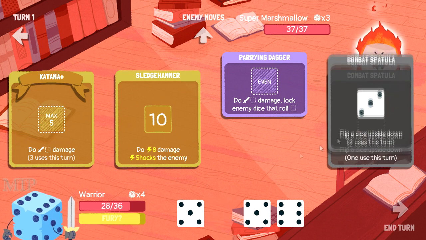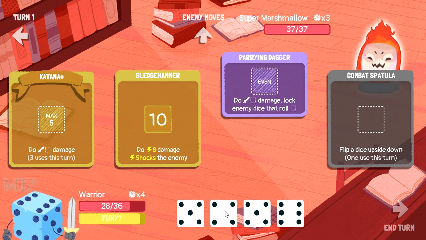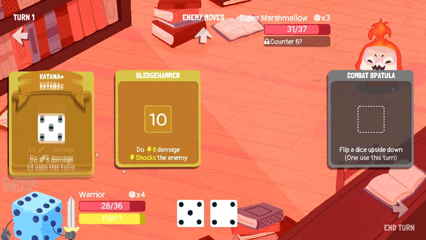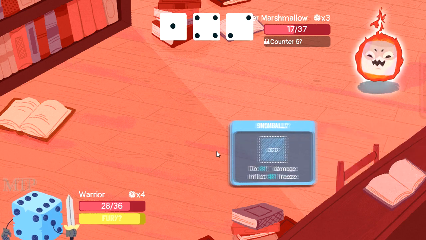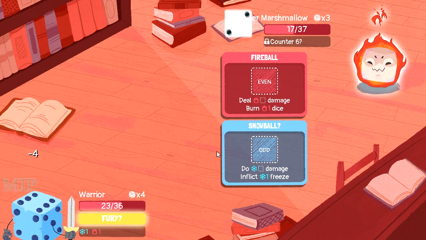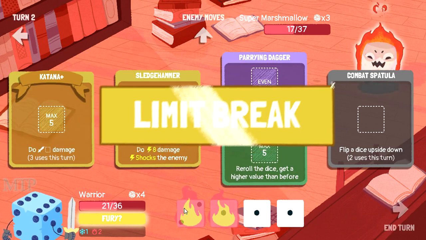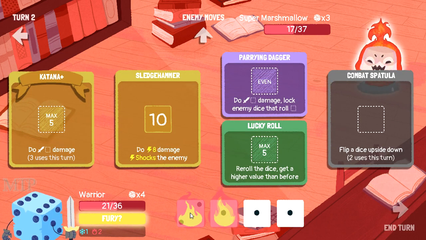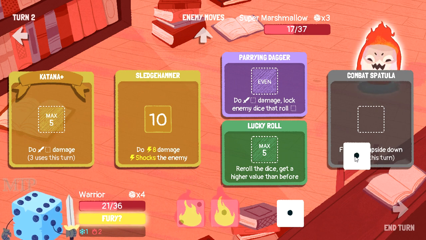That gave me a 5. Flip that upside down to a 4. So I'll do that, because that's at least 6 damage anyway. Oh man, double fireballs, double snowballs. Look at that. Okay, that's not as scary now, actually. Because I don't have to worry about, oh, I'm gonna burn myself by taking damage. So, if I use that on Combat Spatula, does that disable that too? I would assume so.